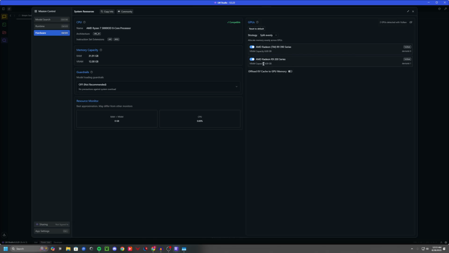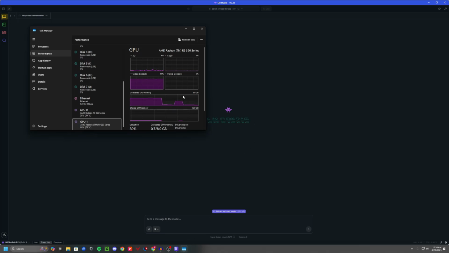So first off, let's disable the R9 290X and just mess with the 390. Remember from before, this only has 8 gigabytes of VRAM, so we should not be able to load ChatGPT on here because it's nearly 12 gigabytes. If you notice in the bottom corner, failed to load model, this is the case.